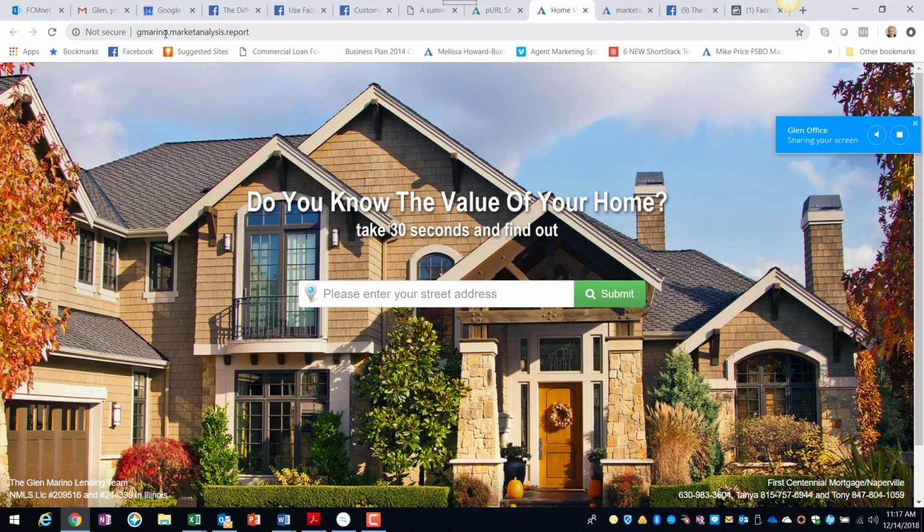I've seen several agents do that so far. Every day we send out lots of emails, right? But underneath their signature, they have, would you like to know what your home is worth? Click, and it's your name .marketanalysis.report.com, and it takes them to this, and it's three screens. If anybody fills in the 3 screens, you get a text, you get an email that somebody wants to know what their home is worth.